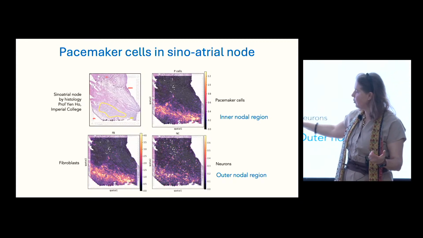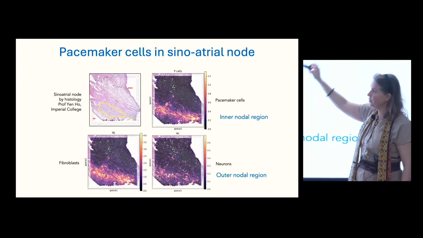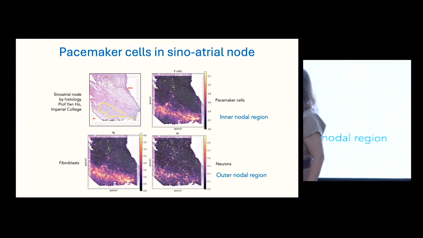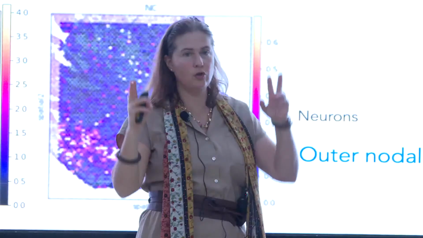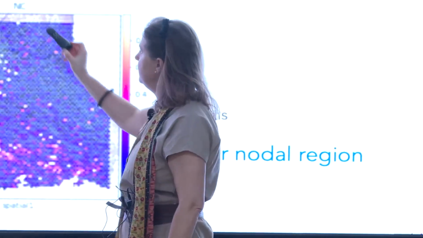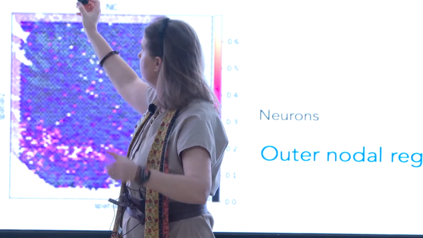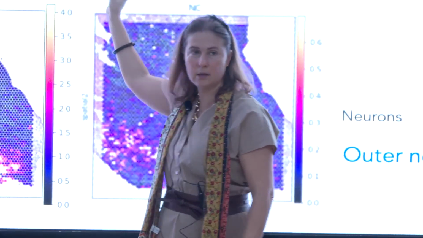The other interesting point that I want to make here very quickly is that in the spatial transcriptomics data, we can see differences between inner and outer nodal regions that are actually hard for the histopathologist to identify microscopically. So in that sense, the genomics data is kind of providing a new microscope or a new way of doing histology. And of course, what you can imagine is that there can be a feedback with machine learning between informing us about the patterns from the histology and the molecular genomic signatures to now define these tissue niches in a new and unbiased way at higher resolution.